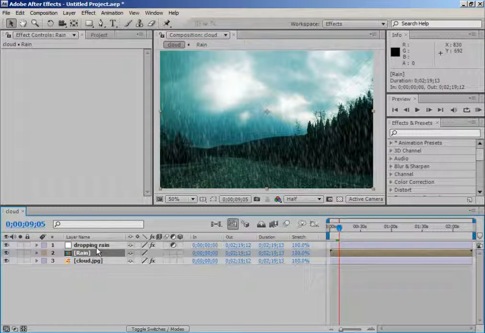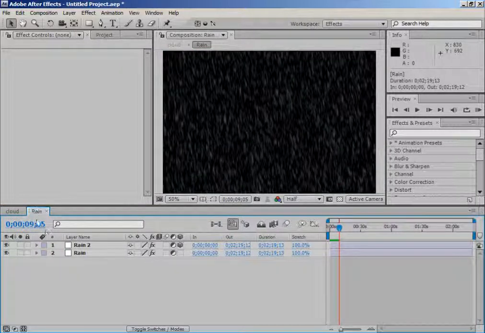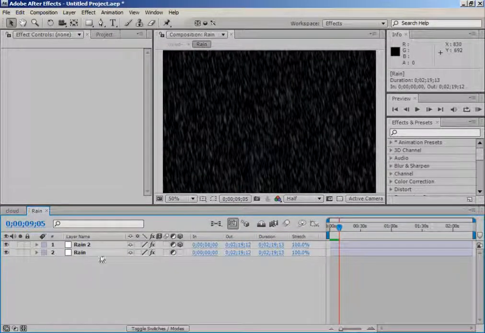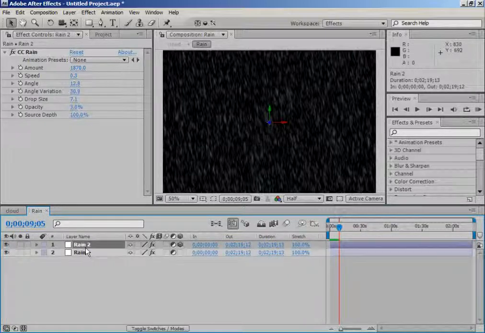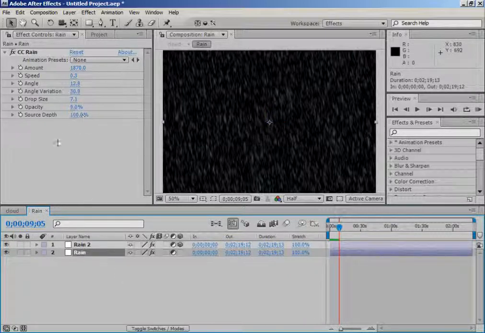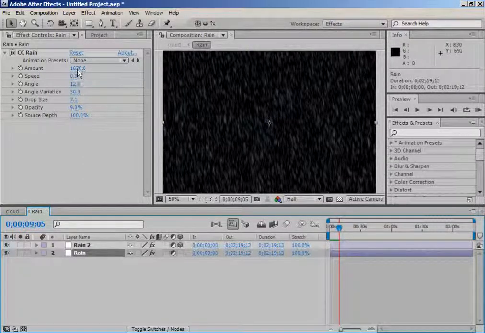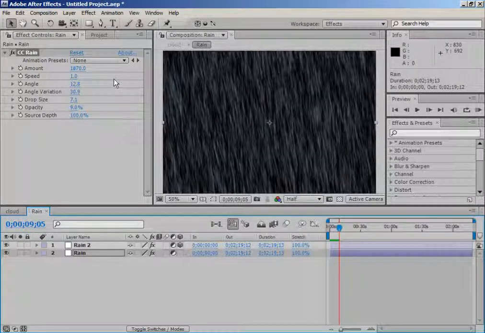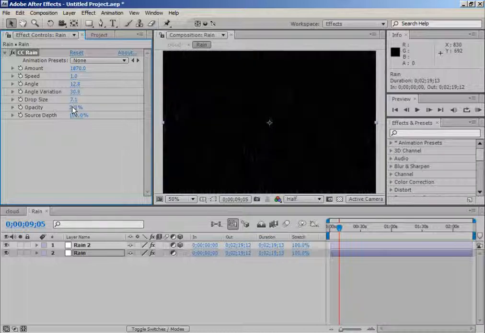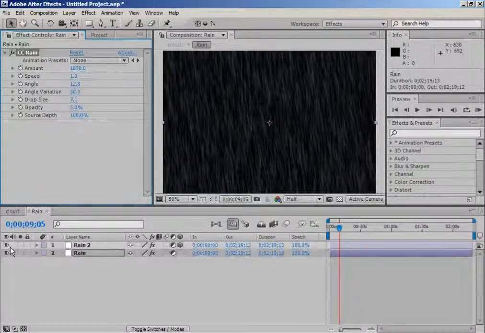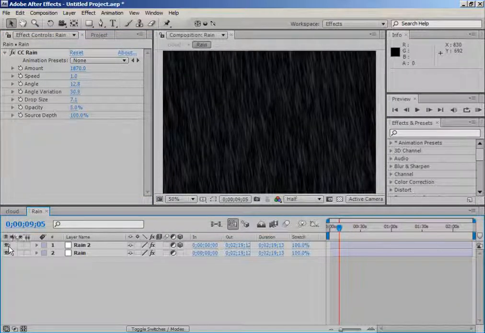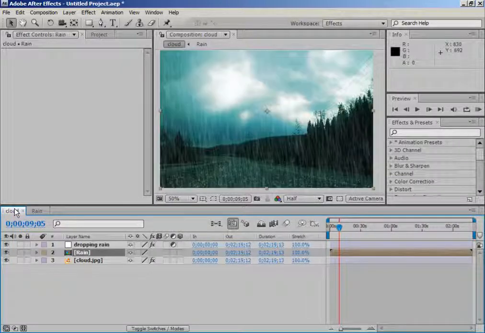So we can also decrease the speed. One more life-saving tip is that you can double click on the pre-comp layer to open its components in another window, so you can control them separately. Increase the speed of this, and the opacity will be decreased. So you can see it's pretty much done.